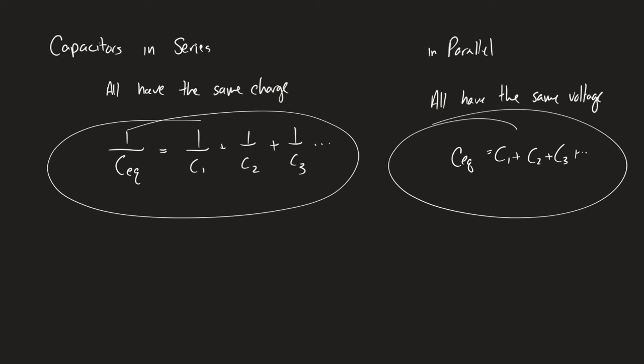And once you have these two rules, it's pretty much a straight shot to solve circuits as long as they conform to series and parallel. That's the thing I need to be very clear about. You can solve circuits using these two rules, but your circuits have to conform to series and parallel. I know you don't know what that means yet. Let's take a look at what it will mean for us.